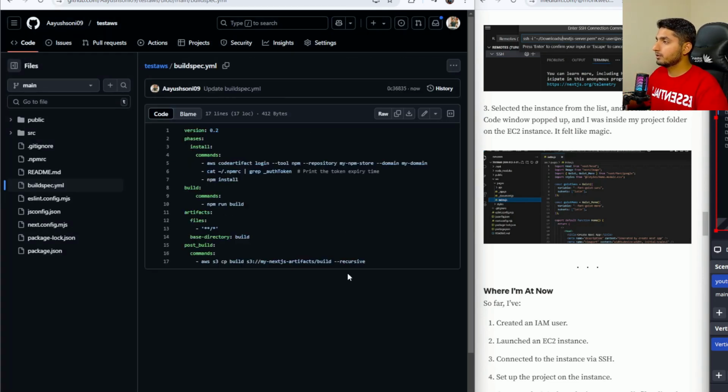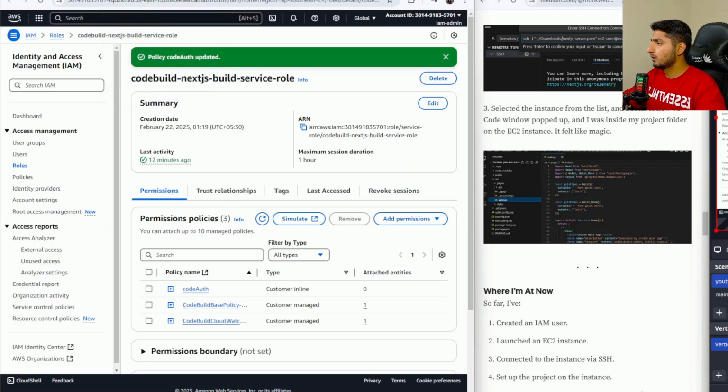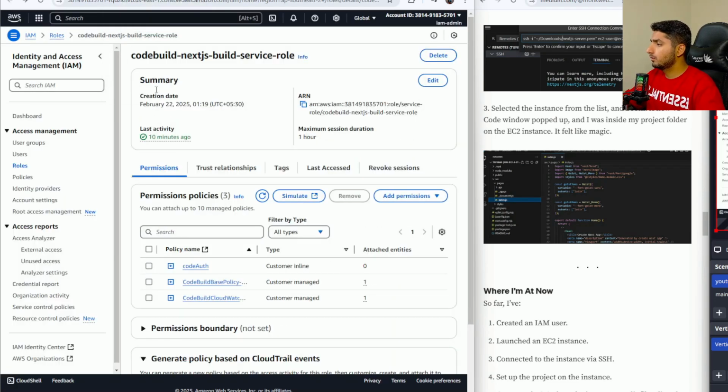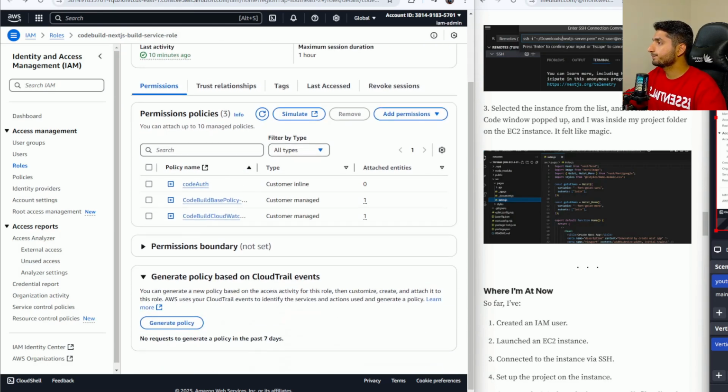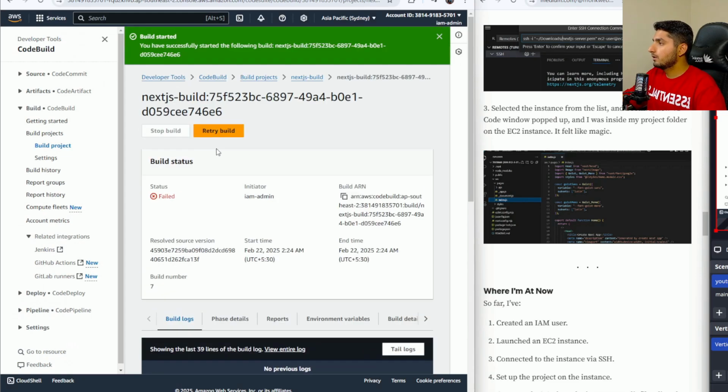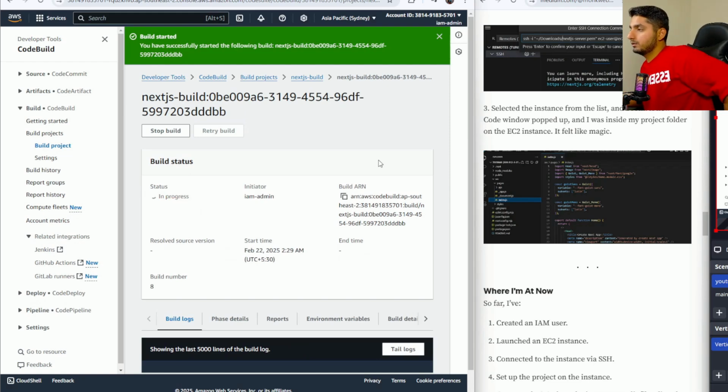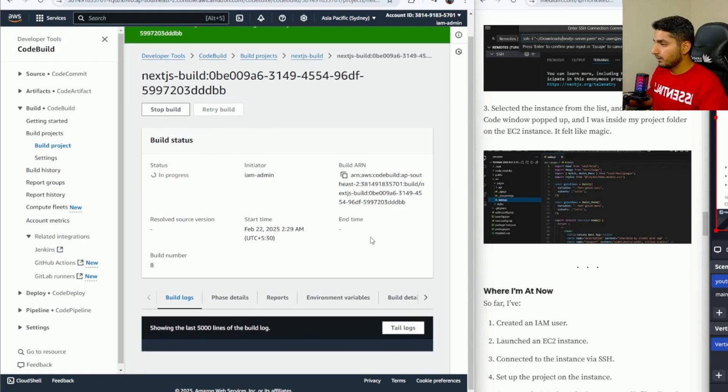Let's commit to the main branch, right? It is committed now, and now let's go to our build once again. Let's try to build one more time and see what we get on the screen. Then we will resolve the error.